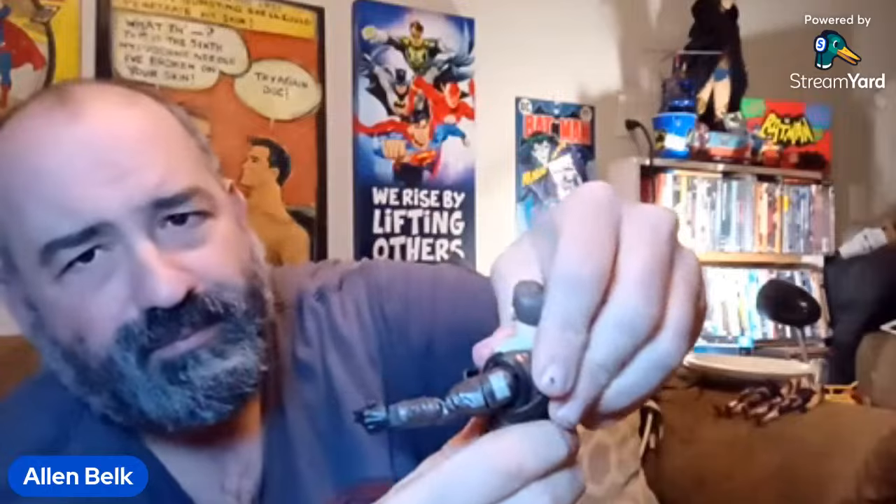He's got camouflage pants that look kind of like a grayish color over an olive green. He does not have an ab crunch — he instead has almost like a 25th anniversary-style joint. But because of the jacket, the joint itself is very tight — not because the plastic is new and needs to be broken in, but because of the way it's designed. You can get some movement out of it, but not as much movement as you might like.